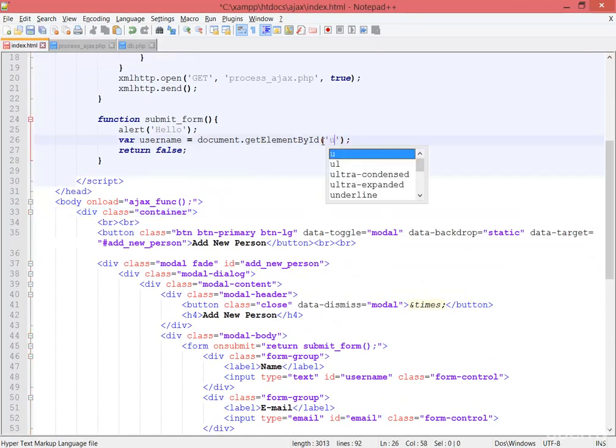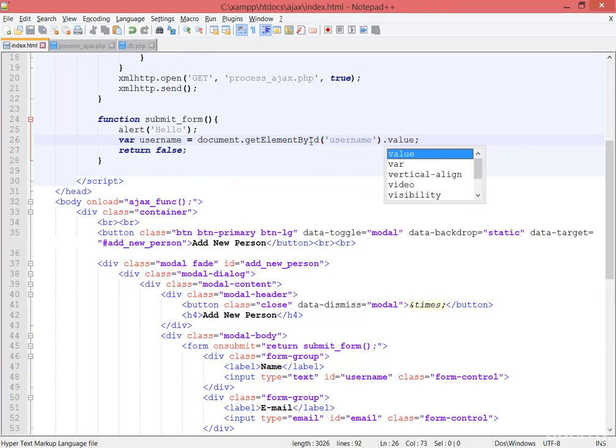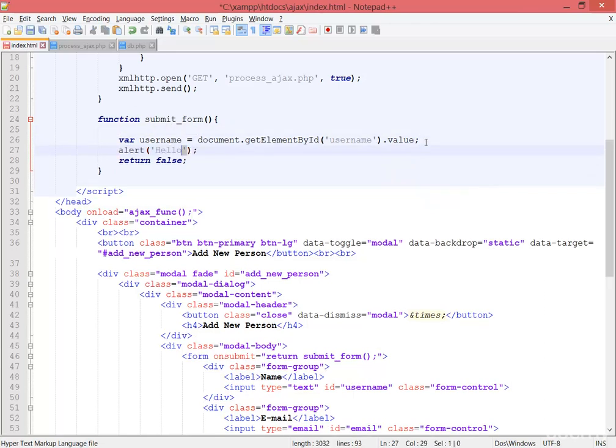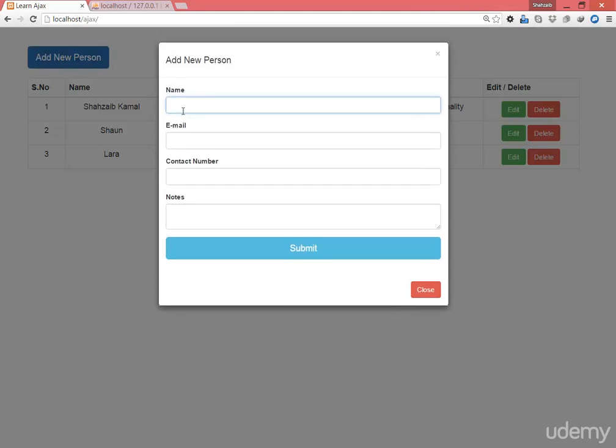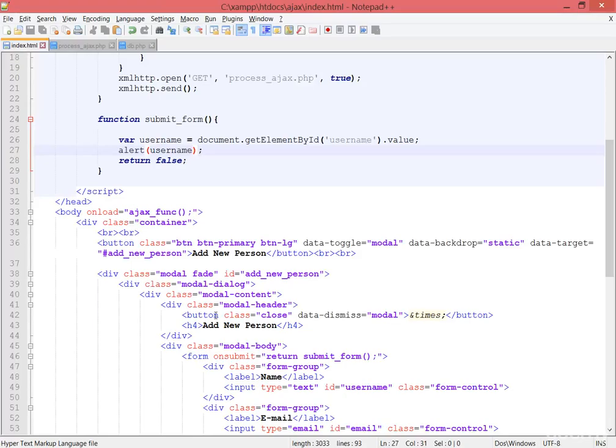I'm selecting the username first and getting its value only, and I'm showing that value in the alert for now. Alert username, save. I go back, refresh the page, click add new person, type John for now and submit, so John is there. I type Lara and submit, and you can see Lara is there. Close and go back.